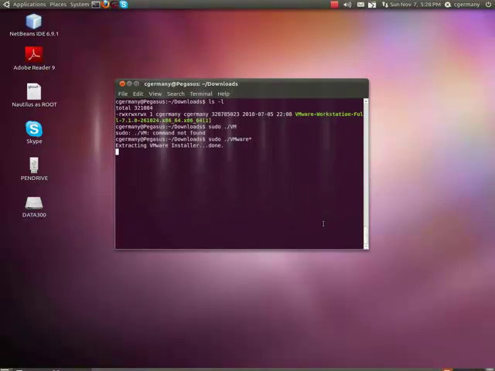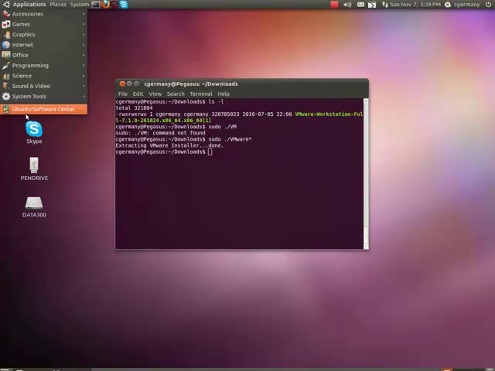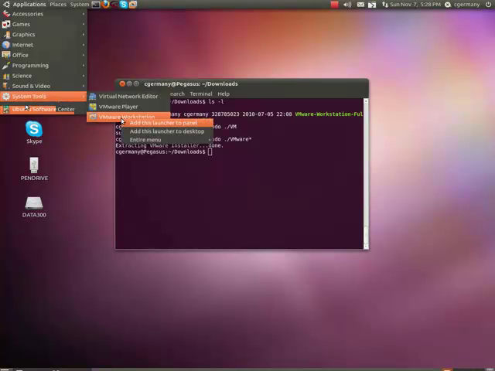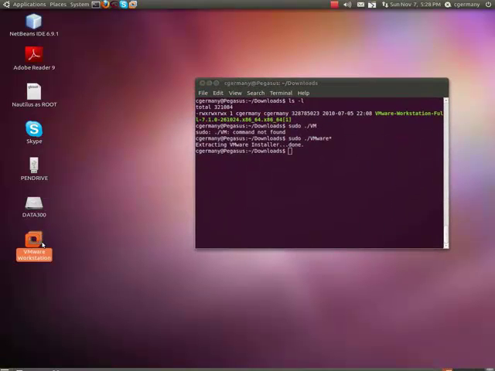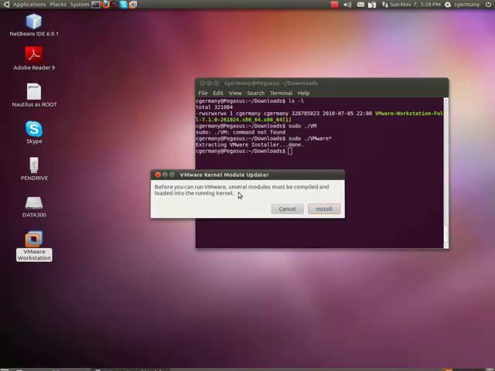Okay, installation was successful here. And when it did that, let's go over here and look at system tools. Okay, and I'm going to add just an icon to the panel. I'm going to add one to the desktop. And let me go ahead and do this.